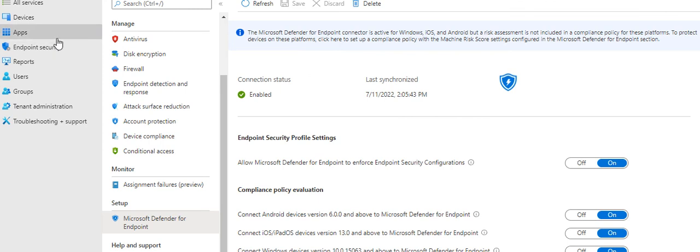If you want endpoint security like Defender for Endpoint, this can be enabled from the Intune endpoint security console.